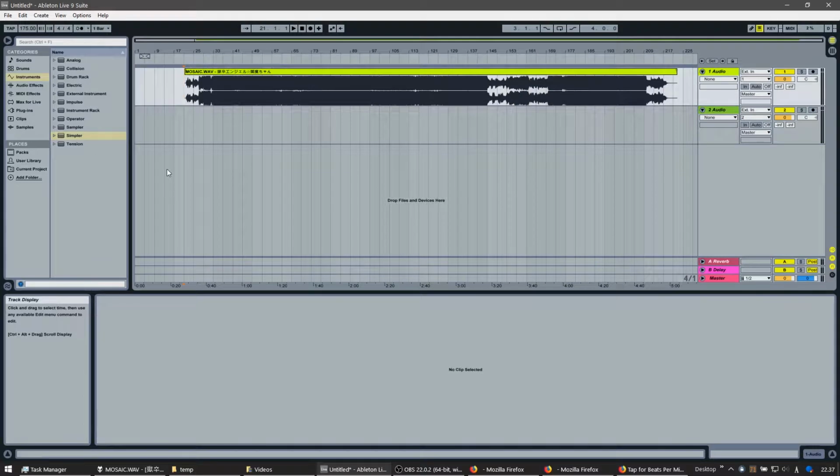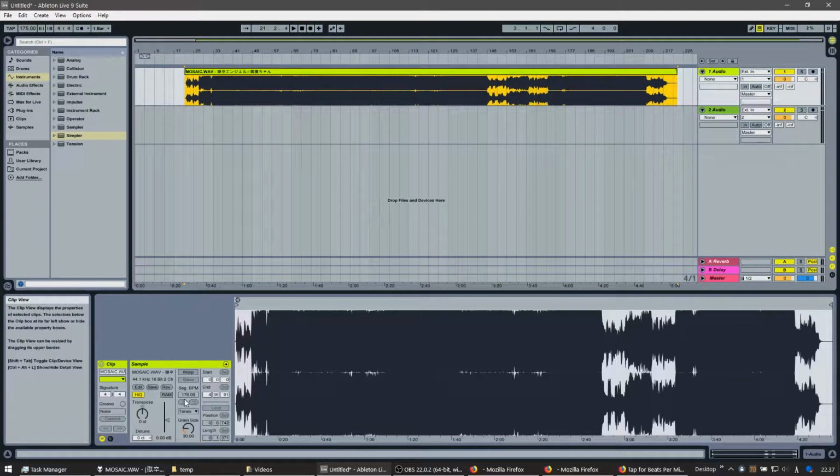Alright, so now we're going to cut this thing up into its constituent parts. So we have the song, we have warps off, we have BPM set to 175, which it should be, and we just want to sanity check, make sure that this is correct. So turn on metronome over here, top left. Now the vast majority of music ever written is going to be in 4/4. If you have a need to change that, you can change it to 3 or 5 or whatever wacky number. But it's probably going to be in 4/4.